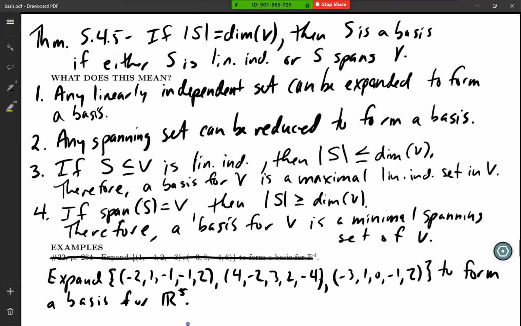If you think about it just in terms of real vectors from Rn, the number of vectors in the set is how many columns you're going to get, because remember, we take each of the vectors and stick them in columns in the matrix. The dimension of the vector space is basically telling you how many rows you'll get in your matrix. So this statement is telling you that you have a square matrix.